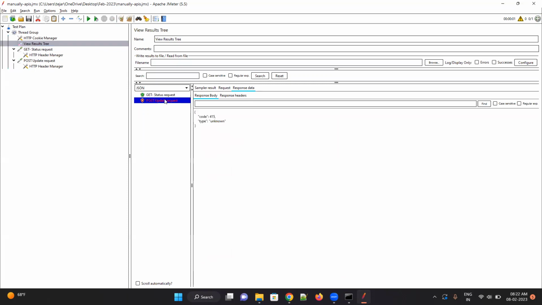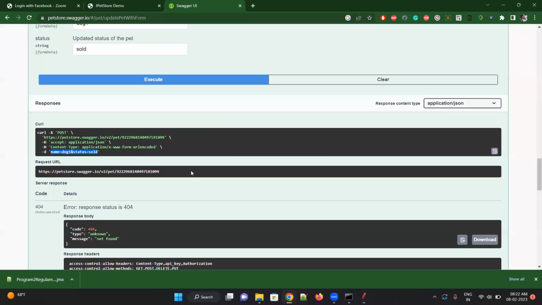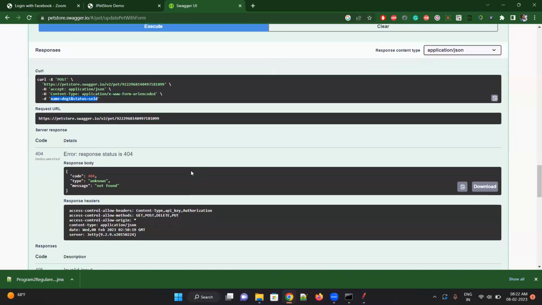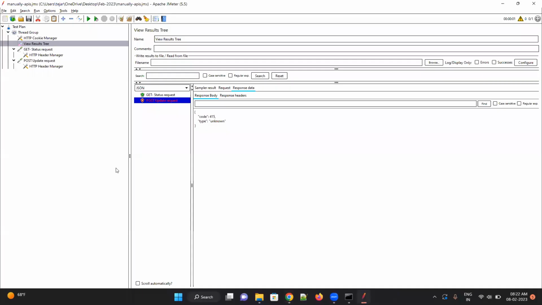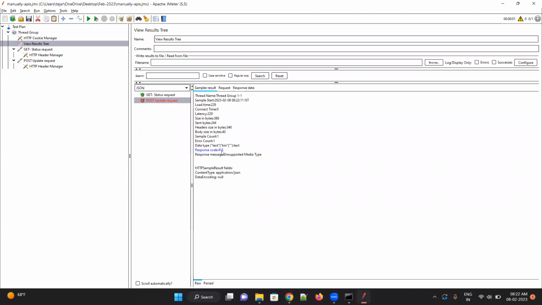Got an error and it could be 405. So we got 405. So we should get 404 now. Why did we get 405? What is the 415? What is the meaning of the 415 error code? Check on the internet now. What is the 415 error code?